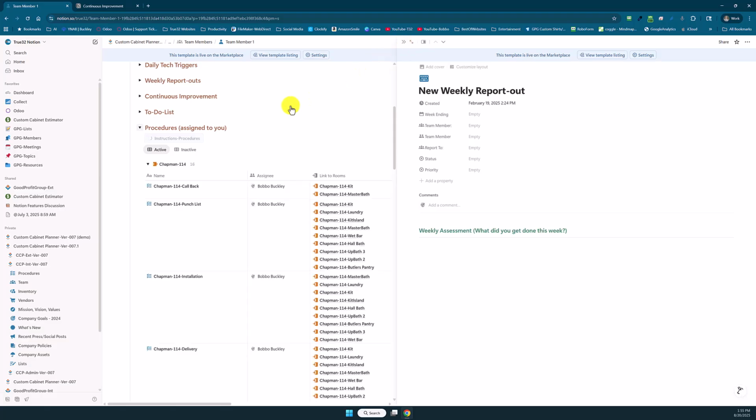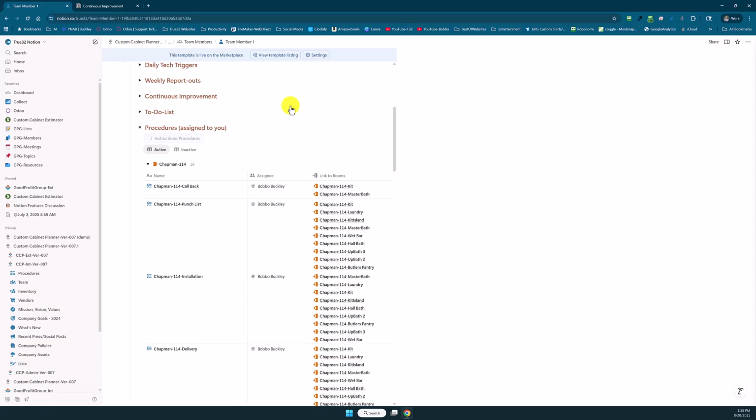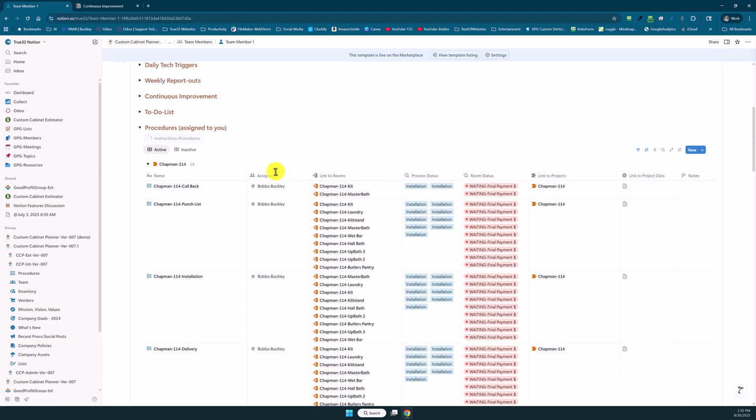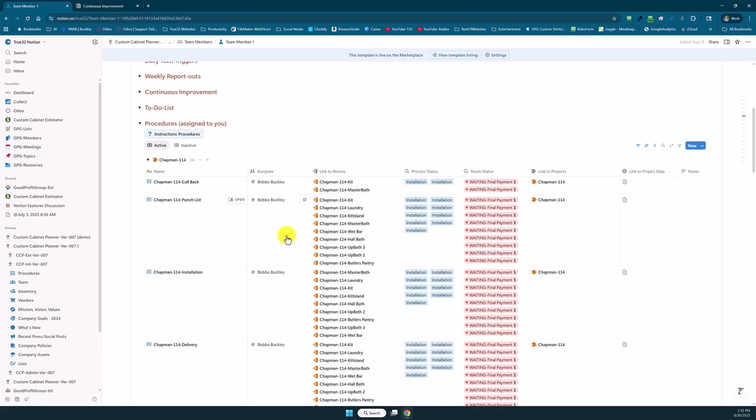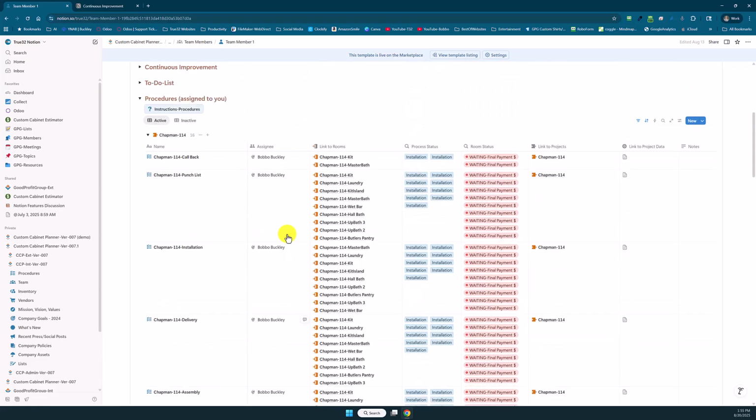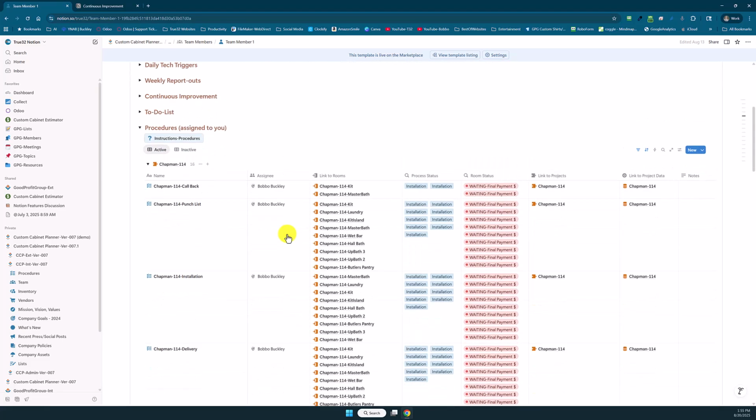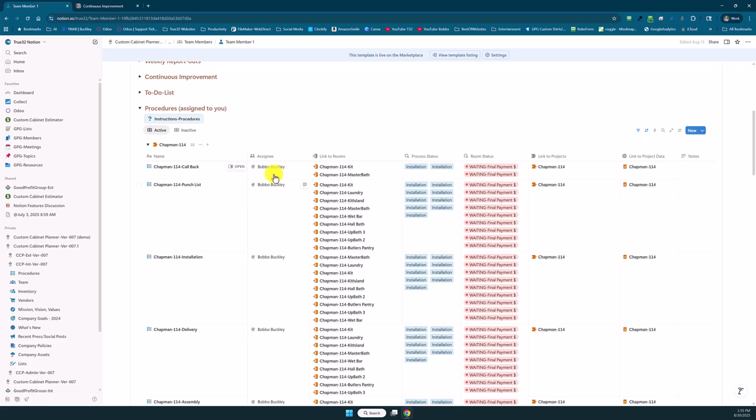And then the procedures themselves are the things that you have been assigned to do. And of course, in this sample program, everything's been assigned to me, so this is a ridiculously long list. Yours would only have the 3 or 4 or 5 things that you're supposed to be working on. But these are project-specific, room-specific, and are assigned to you so you can see what's coming up. And if we're reviewing this as a team and we see somebody has 30 things on here and somebody else has 1, maybe we can distribute the work appropriately.